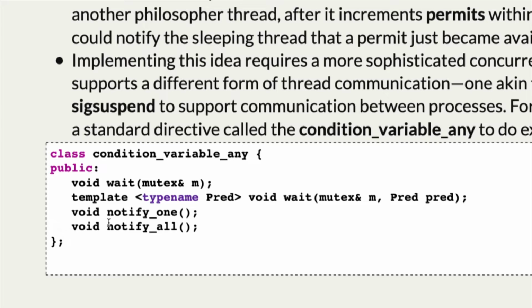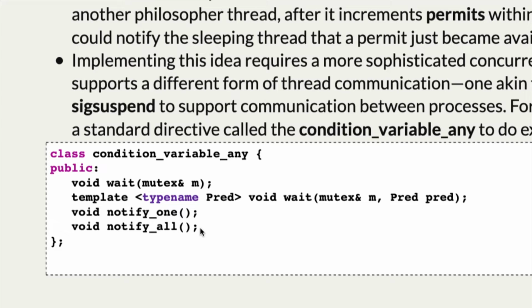There are actually two notifies. Always use notify all. As it turns out, notify one is a little wonky sometimes. Notify one would be if you know that there's only one thread waiting, you do notify one, and that one thread is the only one that will get notification. Or if you have multiple ones, it will only notify one of the multiple ones waiting. It's just better to write your logic to use notify all, as it turns out. That's not particularly important. Just know that we're generally going to see notify all to say, anybody waiting for this, it's yours to try to get for the lock. That's kind of what's going on.